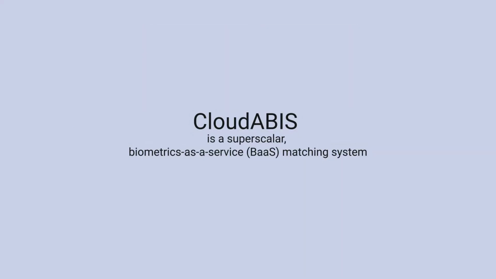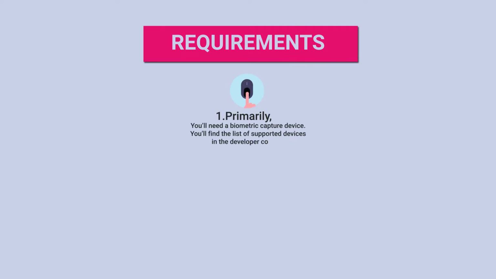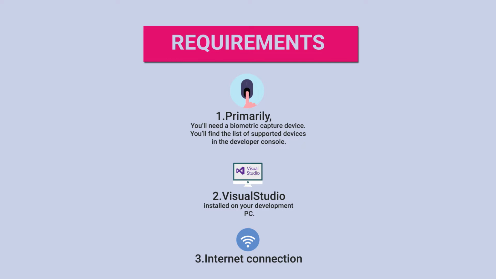CloudABIS is a superscalar biometric as a service matching system that requires the following hardware and software for this integration. Primarily, you will need a biometric capture device. You will find the list of supported devices in the developer console, Visual Studio installed on your development PC, and of course, internet connection.